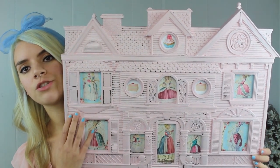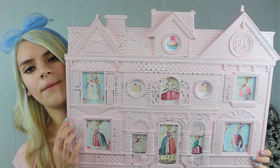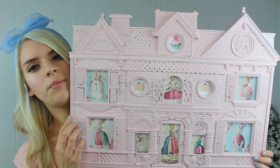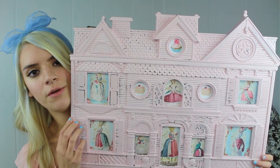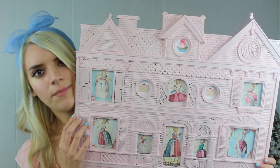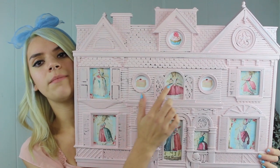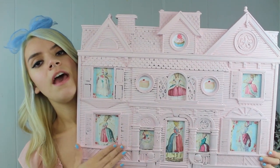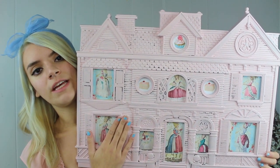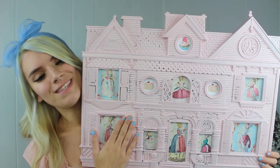It's literally just a picture frame. Just find really unique picture frames like this. If you can't find one, then you could possibly make one out of cardboard and hot glue, and definitely paint it. I just really love how this came out, and I just basically printed out Marie Antoinette pictures. I actually have a DIY project video on this, so if you're interested, I will leave it down below for you guys to check out.